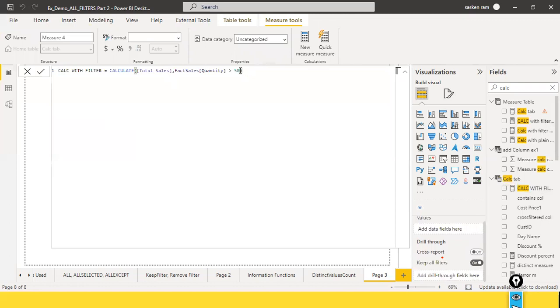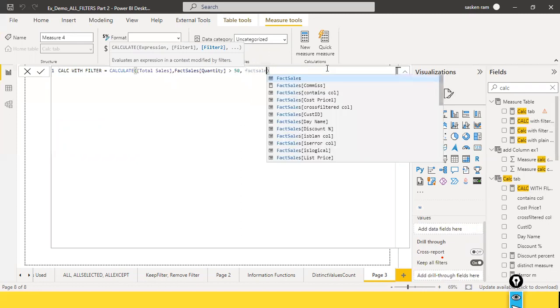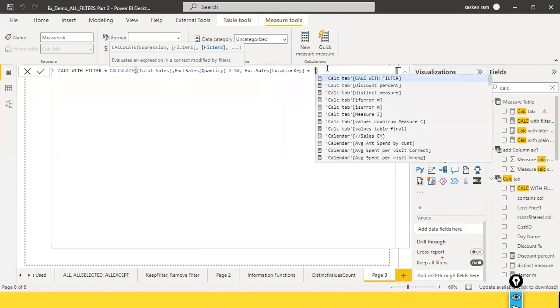Besides this condition, I'm going to add one more condition: the fact sales location key is equal to BLR.